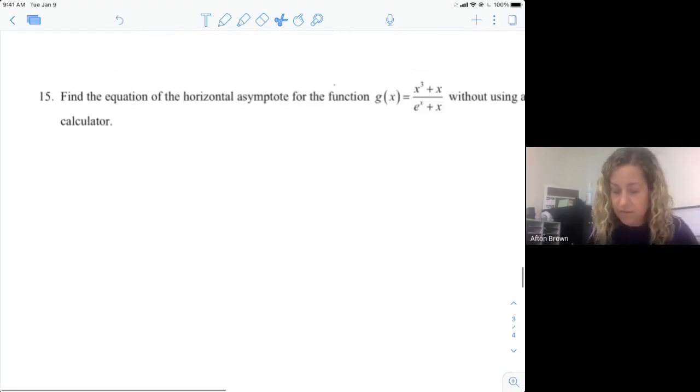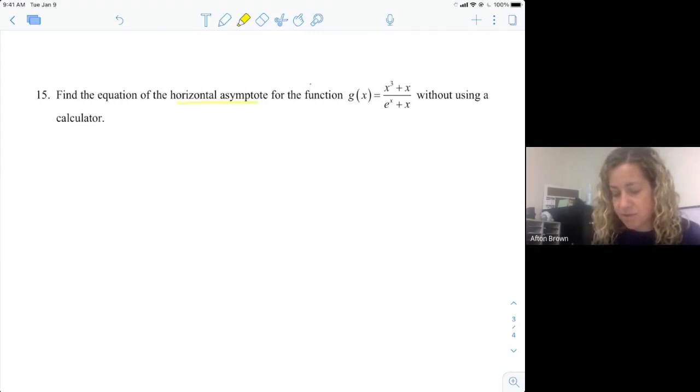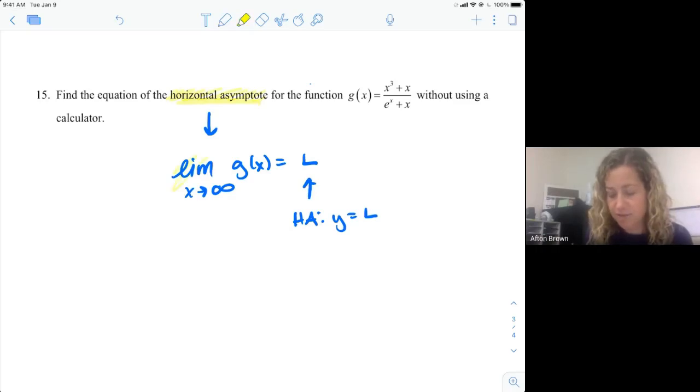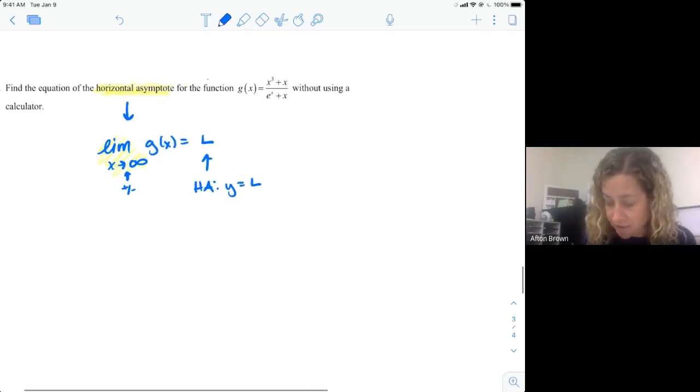Okay. How have we defined a horizontal asymptote? There's a limit definition of a horizontal asymptote. Anybody remember? It's a limit as what? X approaches infinity. Perfect. So if x approaches infinity, as long as you get a number out, that number is your horizontal asymptote. Anytime it's talking about a horizontal asymptote, you really just have to find a limit to positive or negative infinity. So we're going to take the limit of g of x as x goes to infinity, and we should consider both. Often, though, they're the same. So I'll do positive infinity first.